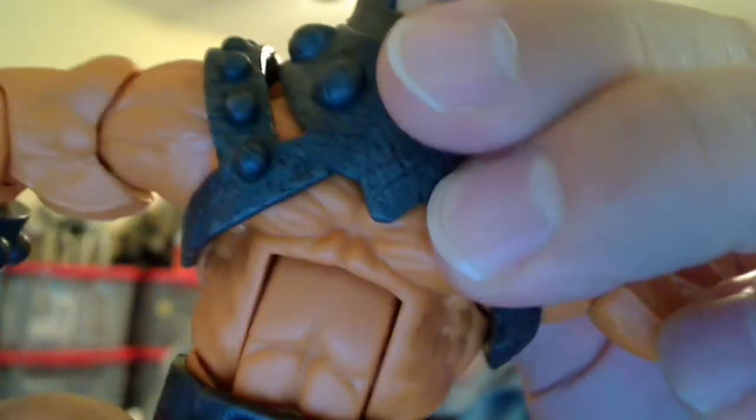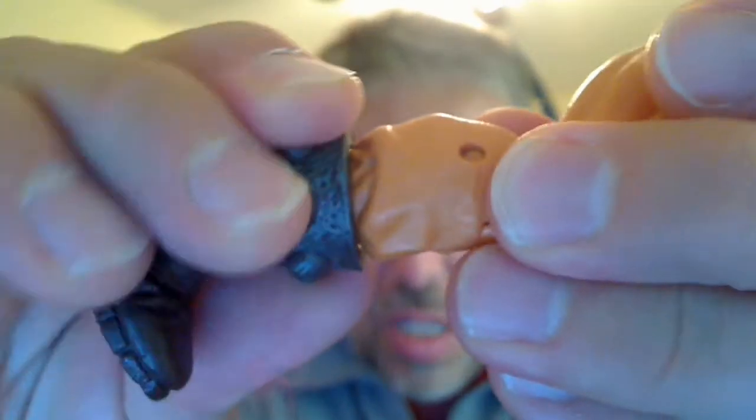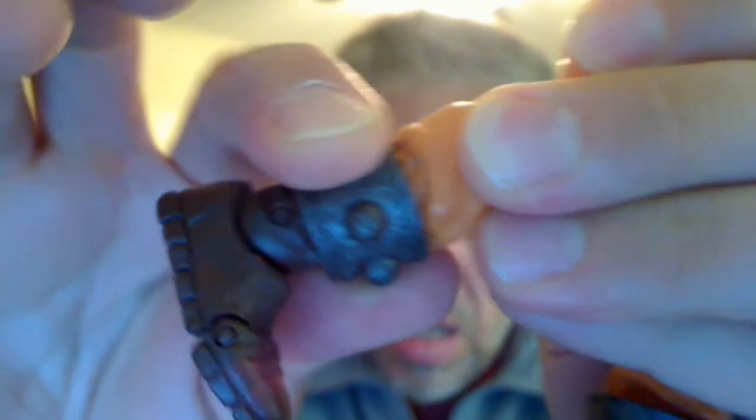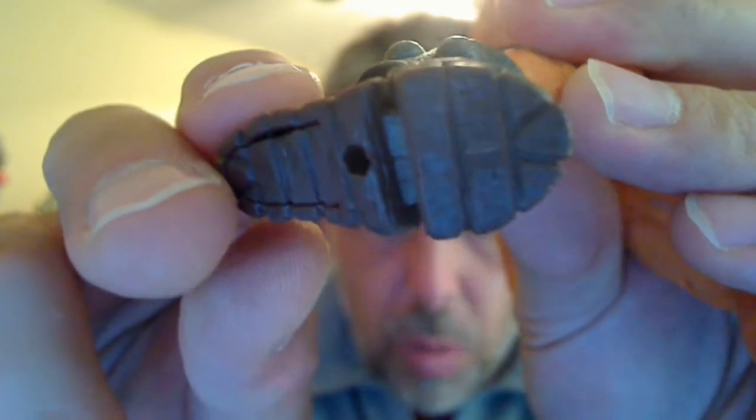The ab crunch is happening — you can hear that little click. There is also a swivel waist just below the belt. Up at the top we've got a ball joint, so that allows the torso to be pretty flexible. We've also got swivel thighs and double joints at the knees, so plenty of good poses. There is no articulation at the top of the boot, but you do get rocking ankles and articulated toes, which is pretty common for a figure this size.